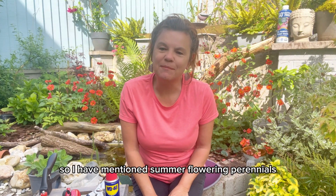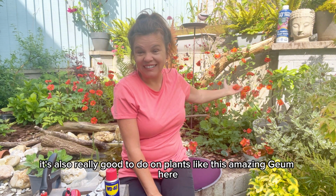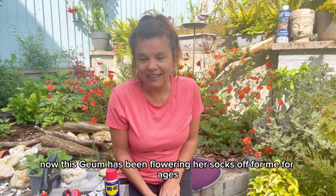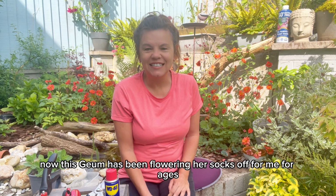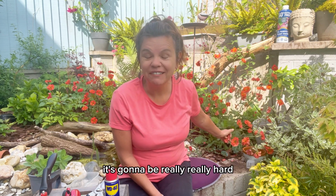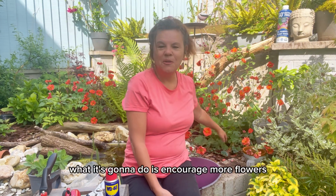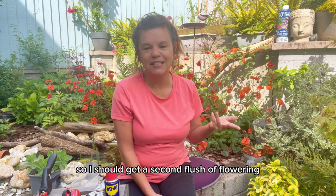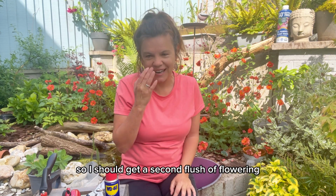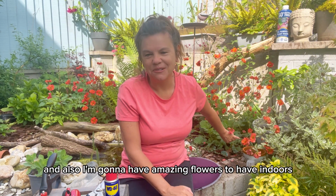So I have mentioned summer flowering perennials, but actually it's also really good to do on plants like this amazing geum here. Now this geum has been flowering her socks off for me for ages, but she is getting quite leggy, as you can see. It's going to be really, really hard, but I know if I cut quite a lot of this foliage back, what it's going to do is encourage more flowers, so I should get a second flush of flowering. And also I'm going to have amazing flowers to have indoors, and they just look beautiful in a vase.